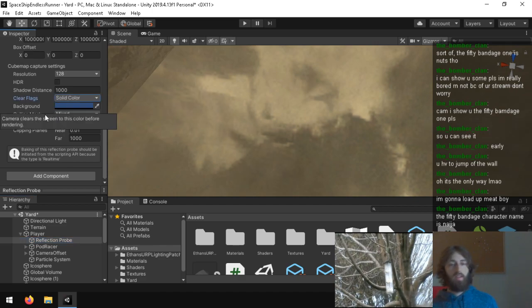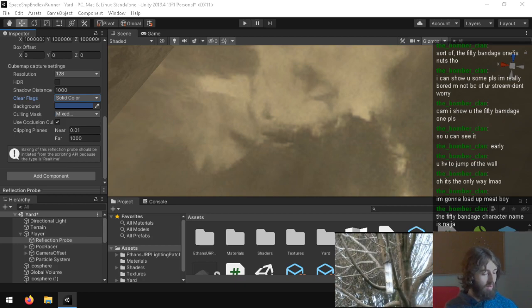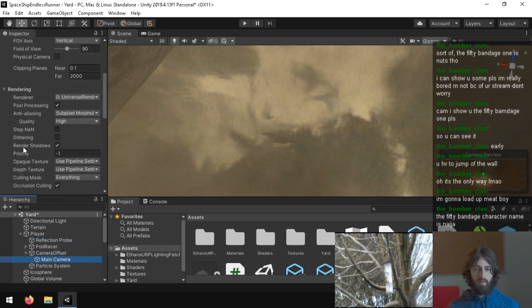The issue is I want this reflection probe to copy the camera background color. Unity reflection probe copy camera sky camera background color. I guess maybe there isn't a way to do this. That's kind of annoying.